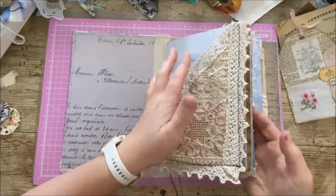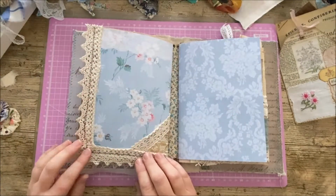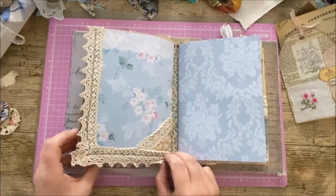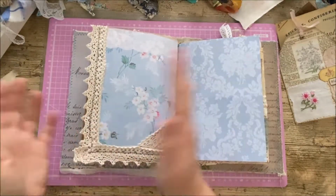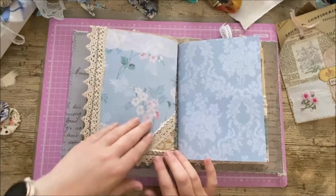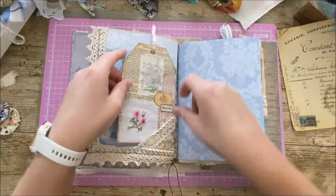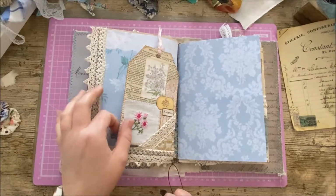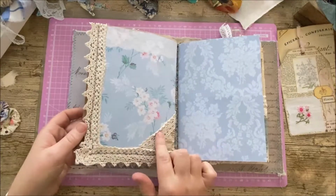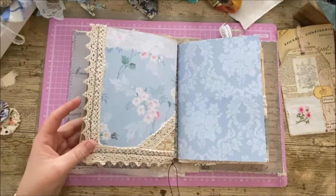What I then did was on the other side, because there was more to the fabric, I left the other section on. Because it was lace, I was able to stretch it across to fit the whole page, and I took the extra linen off so I can see this lovely page. And then there's a tiny little tuck in there as well. So out of one section of cloth, I've managed to make a pocket and a mini pocket, and provide myself with edging for my journal page.